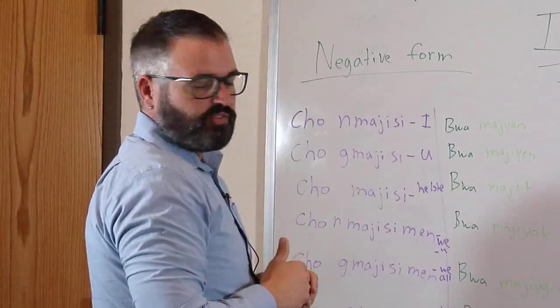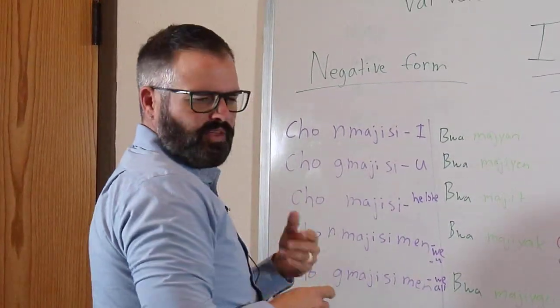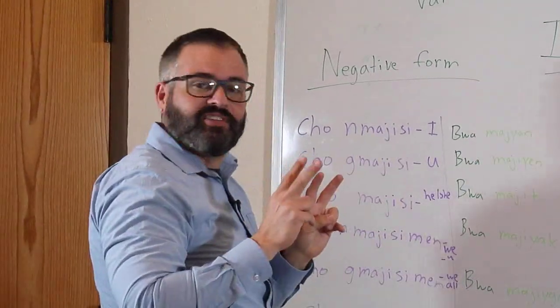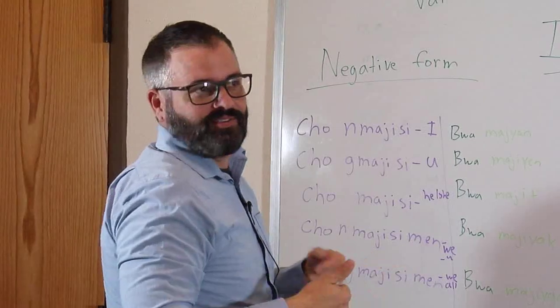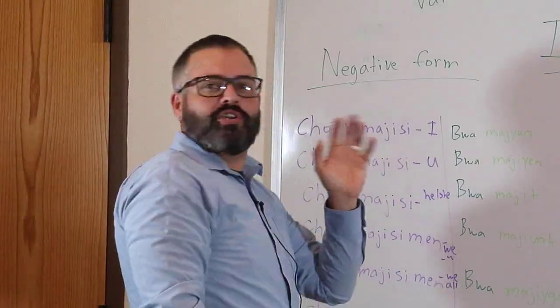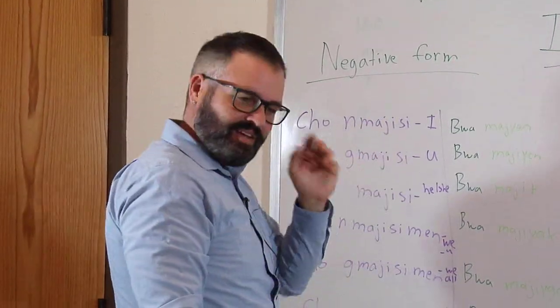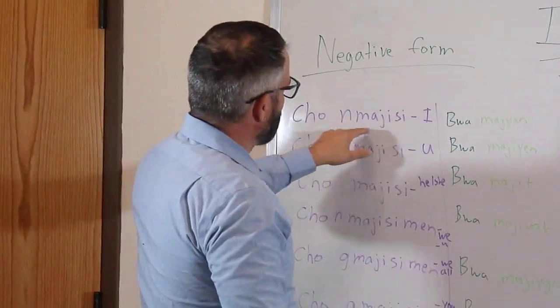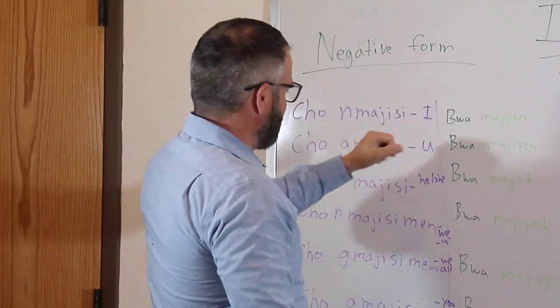This can be a little confusing to English speakers because a lot of times they would think of it as a double negative. It's not what it is. I like to think of it as two chances to hear it was a negative statement in Potawatomi. So if somebody says something, you miss the cho, you hear the si, oh, okay, it's a negative statement. Or you hear the cho, you miss the si, oh, it's a negative statement. So cho namaji si, I'm not leaving.